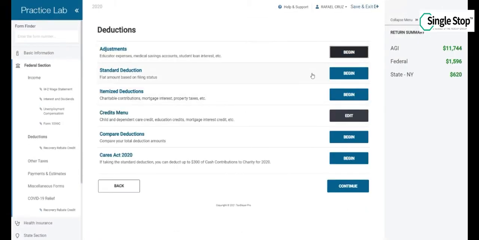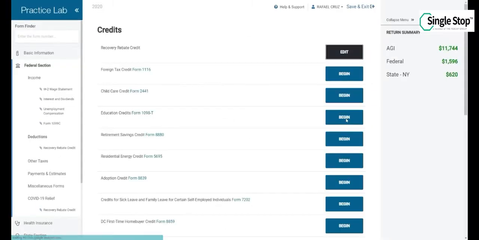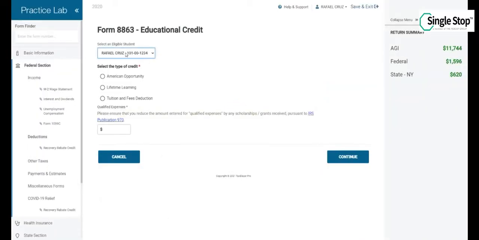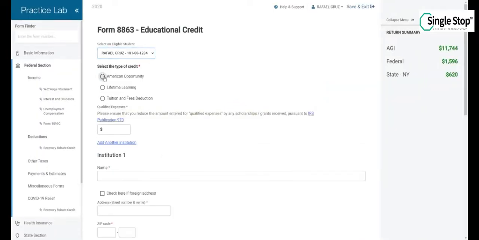On adjustment, on deduction, click credit menu, edit. Education credit, Form 1098-T, click begin, and Rafael Cruz, American Opportunity. So we're selecting American Opportunity because he is still pursuing his bachelor's degree and hasn't completed it or filed for that credit for the past 4 years.